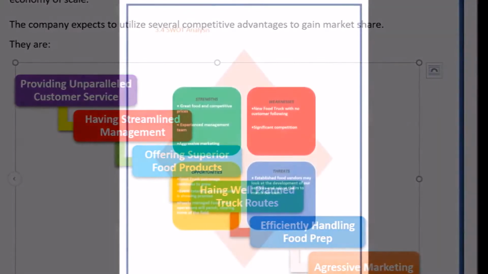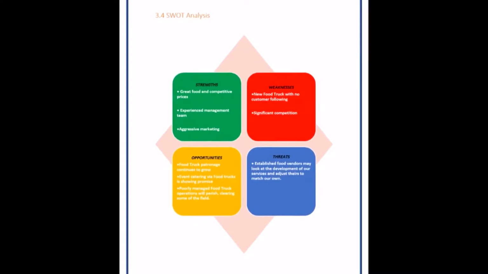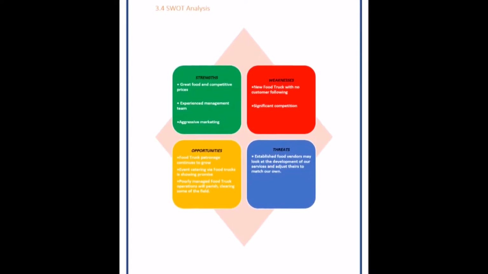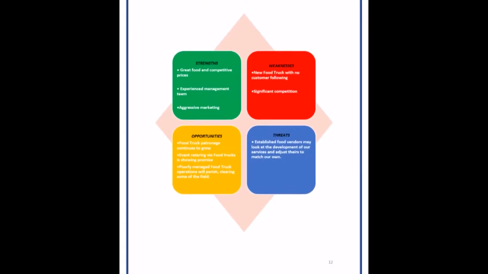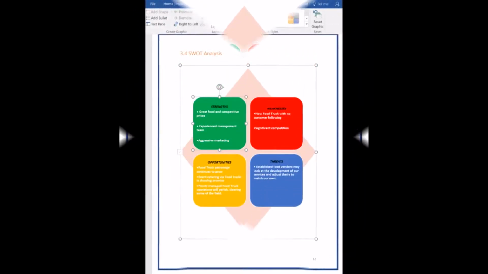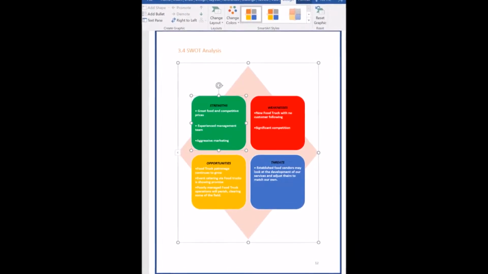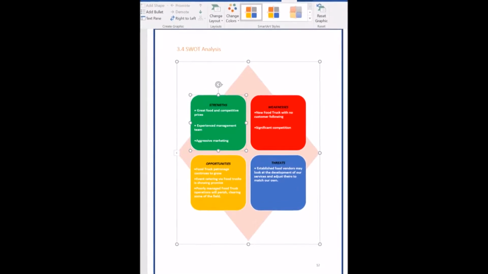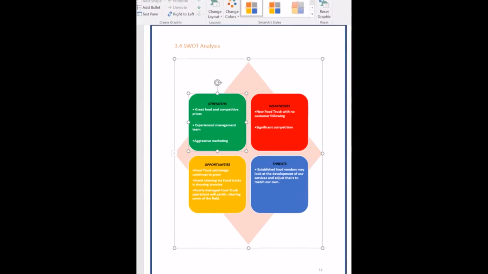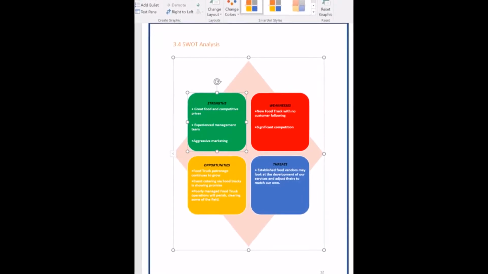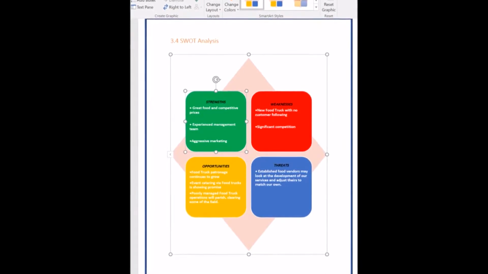A SWOT analysis is included as well, which covers the strengths, weaknesses, opportunities, and threats for the business. This SWOT analysis is in the form of a smart art graphic. By clicking it and entering each area of the graphic, you can customize the points if needed to suit your specific company.